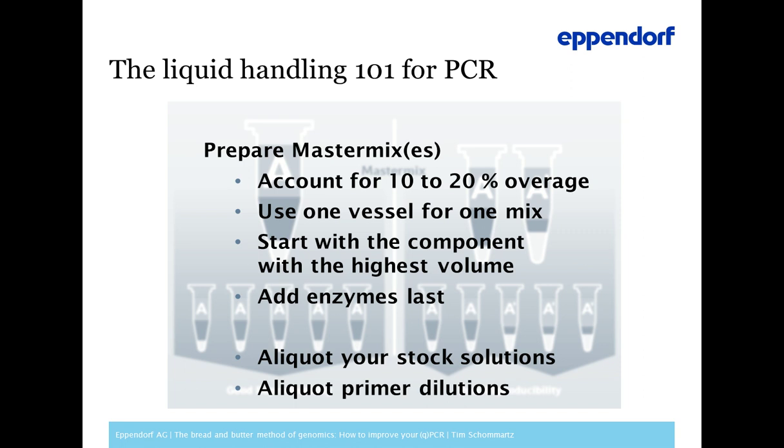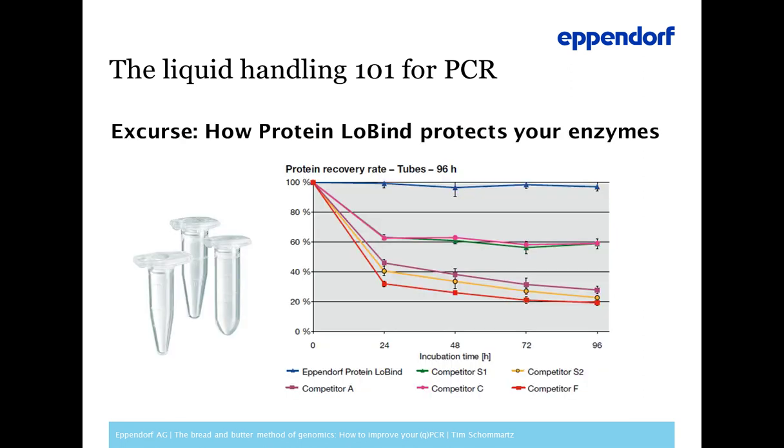There are two other tips which I followed while I was working in the lab. I would always aliquot the stock solutions, just in case when you put together your mix you make a pipetting mistake. Let's say you go with your tip, which contains a primer, into the tube of your polymerase. Then you are not contaminating your total amount of the polymerase, but just that one aliquot that you are using for this particular setup. And I would also, in the same respect, aliquot primer dilutions, so that even if one aliquot of the primer dilution is contaminated for whatever reason, you can go back to your stock and either create a new dilution or take out a new aliquot.